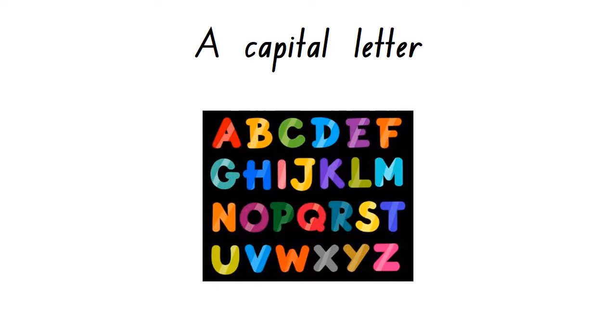A capital letter is a big letter. We use these letters at the beginning of our sentence to let our readers know that our sentence has begun, and that is where they start to read the sentence. These are the capital letters that we can use in our sentences. They will start a word at the beginning of our sentence.